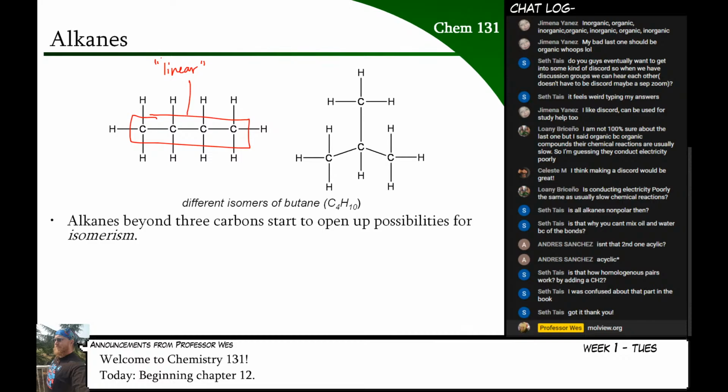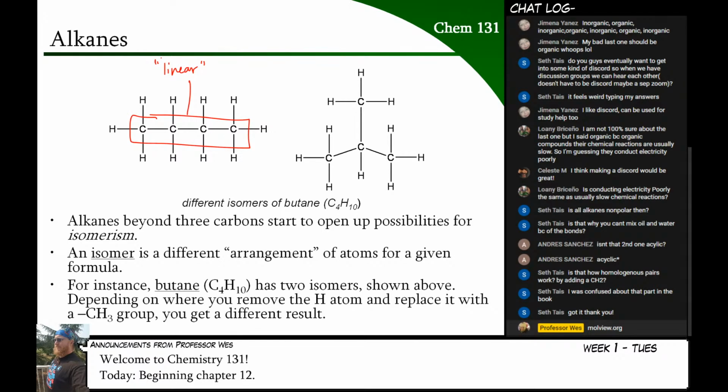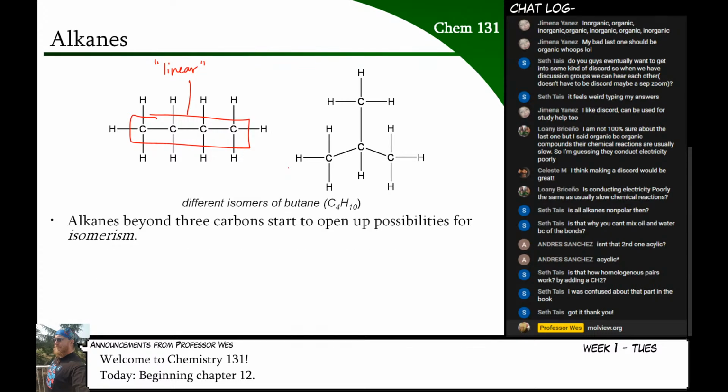Now, as you saw in the picture, these are not linear molecules. They're zigzaggy. But linear means all the carbons form a straight chain. We'll worry about isomers in a second. If you try and make a chain and a branch occurs, we're going to call it branched.